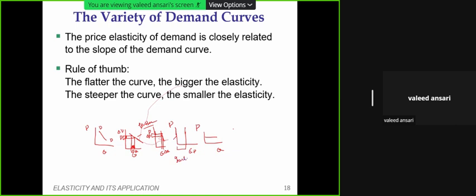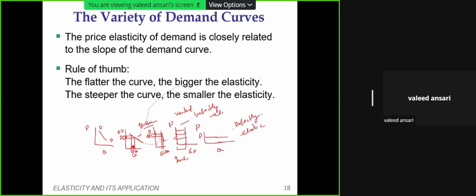Consider the demand for insulin. The price is this much or this much or this much, but the quantity will not change. This is called a vertical demand curve, which is perfectly inelastic. No matter what the price is, the quantity is the same, because this is a necessity and you cannot survive without it. In another case, at a given price, unlimited quantity is purchased. This is a case of perfectly elastic demand. You will encounter this in the third unit, in perfect competition.